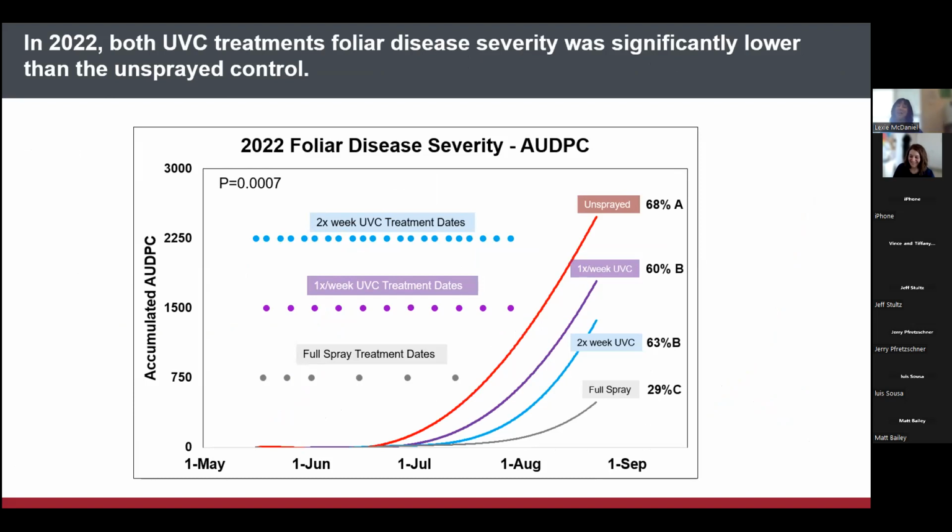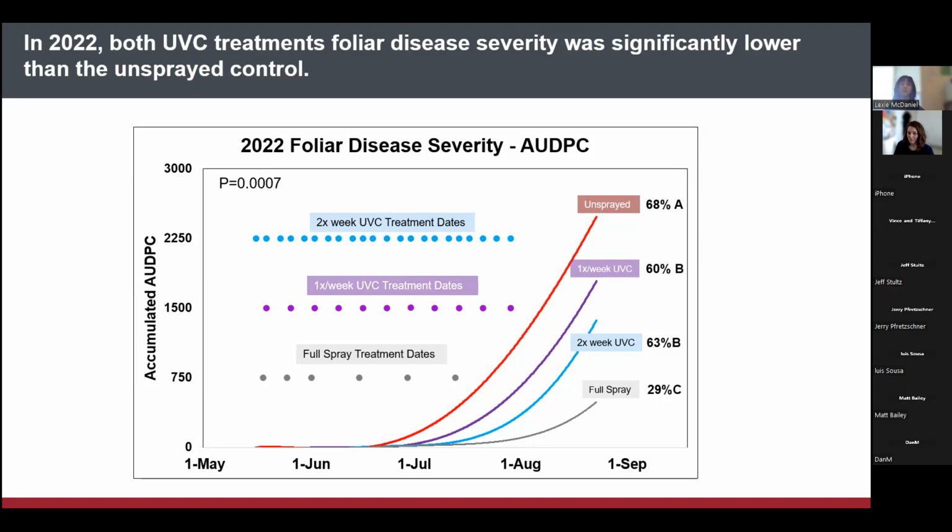So we had disease, and we also had disease separation, which is really neat to see that UVC light was doing. While it was still high foliar disease, again, I want to reiterate, we were really trying to create a lot of disease. I'll talk more about that later, but this graph is showing, again, those fun dots are when we were spraying. We did continue a little later just due to how our weather was. The letters indicate the differences, and those percentages near the treatment labels are the final disease severity ratings.